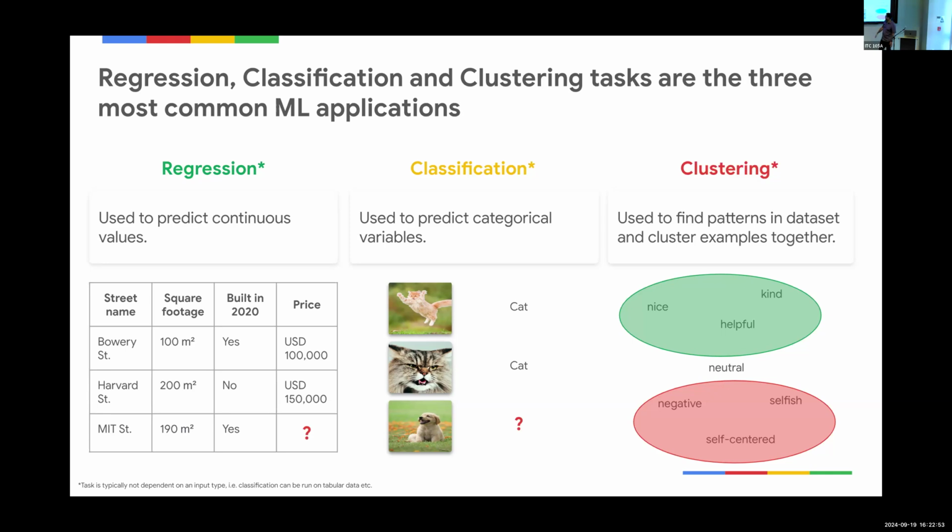The other set of machine learning applications are classifications. You feed it a bunch of data and then you classify it, whether it's a cat or a dog in this case. And then the other one is clustering. You have a set of data and you want to analyze it, for example a set of customers. Or you're running some business, you've got some feedback, you analyze it. This is where you're using clustering. You're finding patterns in the data. These are the three most common types of machine learning applications.